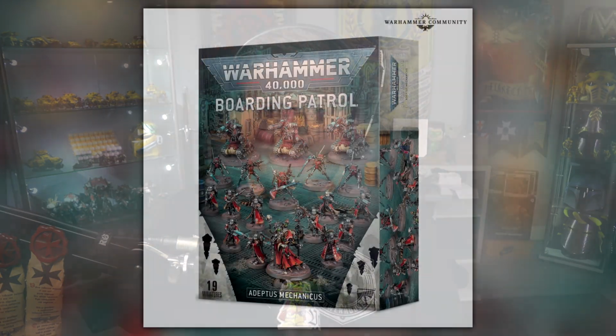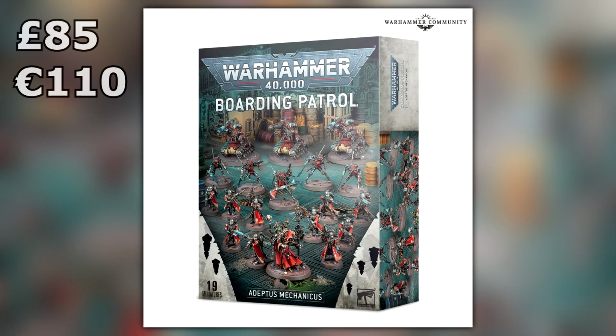Moving on to the Adeptus Mechanicus box set, you cog boys will have to tell me if this is a good deal or not. This has been confirmed at £85. Again, image in the background, you can see what's in there. 19 models, you've got a Magos, you've got those things on the tank tracks and stuff like that. They're very skinny boys who look like ninja assassins and stuff. I'm sorry, I don't know my AdMech.